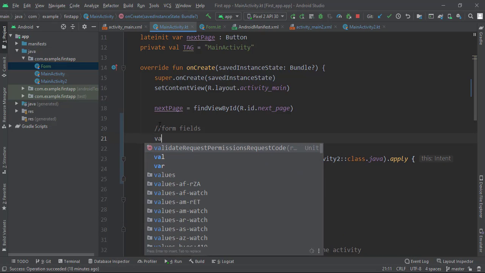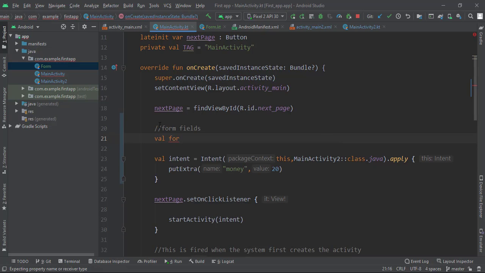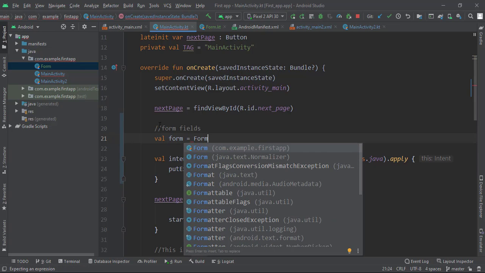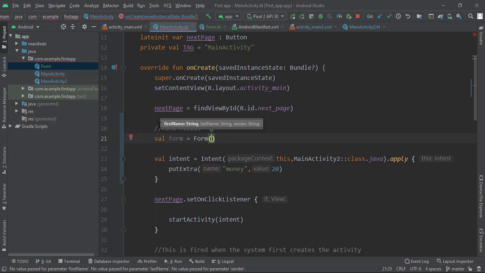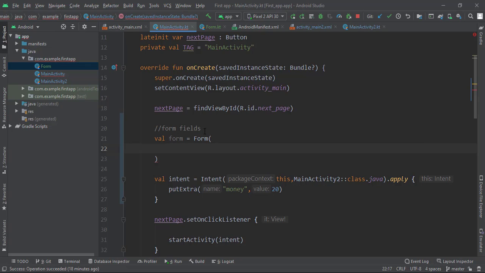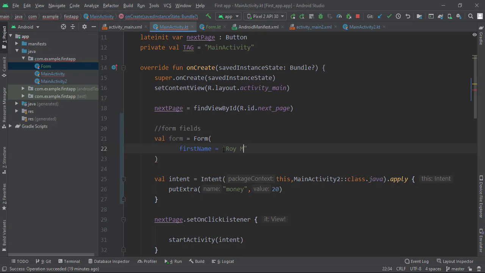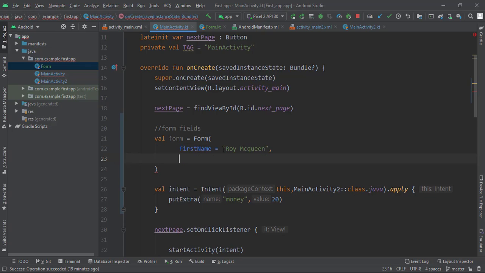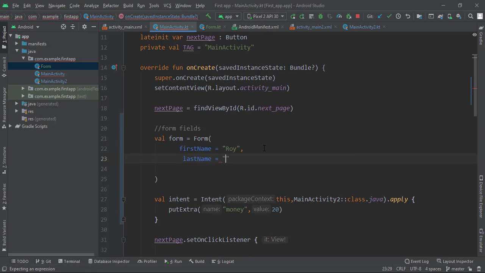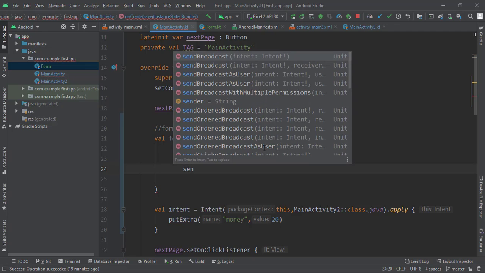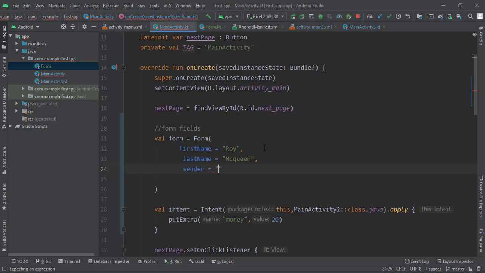So we have a new, let's go ahead and do it like this. Value, this is our form. And then this is going to be our new form object. All right. So let's just say, for instance, we're grabbing something from the UI, which is the text from the first name. First name, your boy. You know what I'm saying? All right. Whoops. I put my last name in there too. All right. So now next, last name. Last name equals. All right. Sender. We want to go ahead and add a value to our sender. So our sender is boss man sent you some money. Now we have our form.